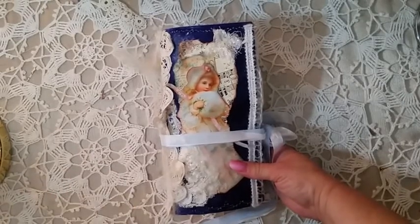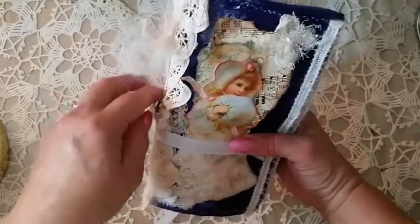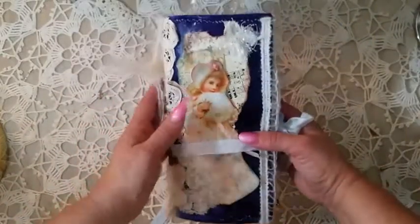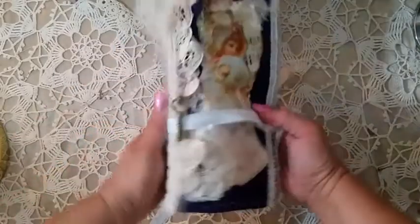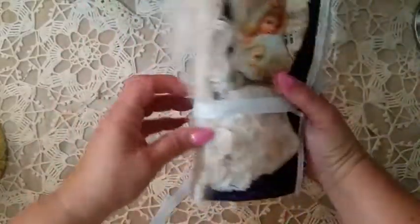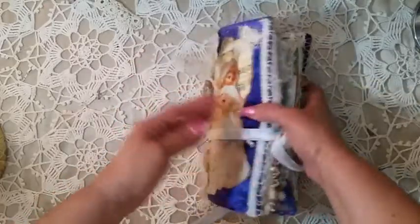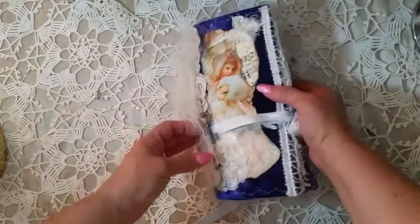Hello my crafty friends, this is Laurie Girl on the Ridge. I have a finished journal - this one's already been sold, but I will be making two more with the blue velvet. This one is Tori, she is a traveler's notebook style, nine by four and a half. I used a piece of old blue velvet that I had - it's so soft and squishy. There are about 80-something pages in here, it's full. It's got a lot of vintage lace and some alpaca fiber - it's soft because it's a holiday one.